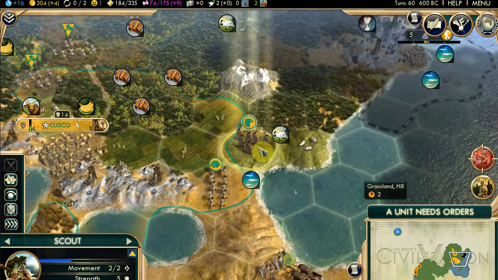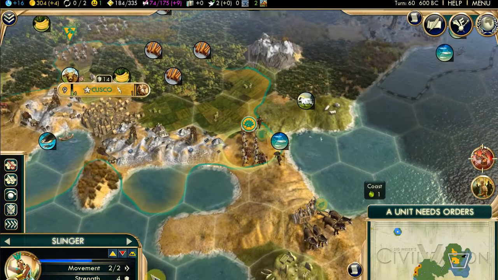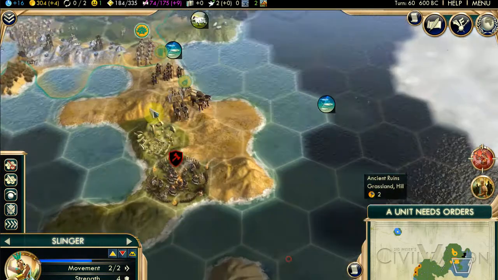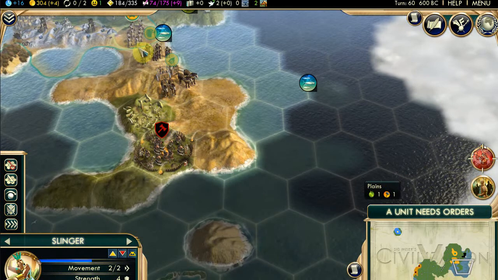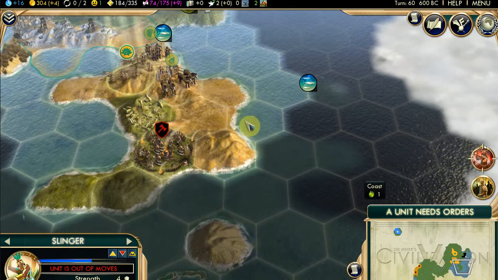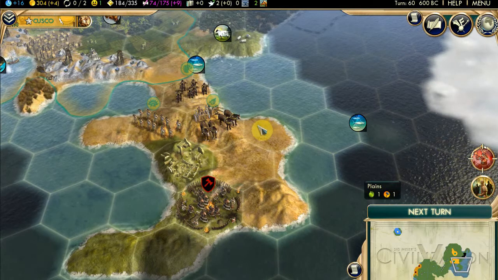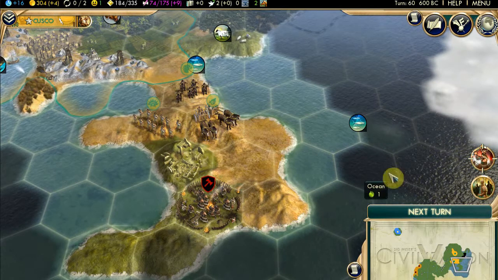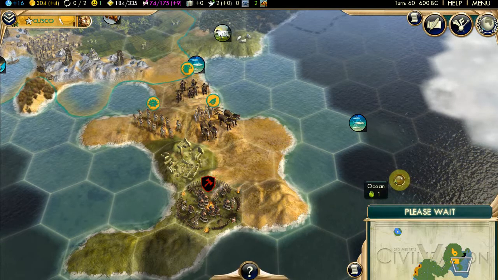Can't get that. You guys can explore. You're healthy now. Straight down there again. You can't stack units, but they will move through each other. There are certain units which can stack to a limited extent, like when they're individuals, like great generals and people like that.